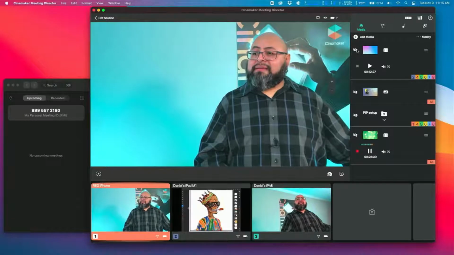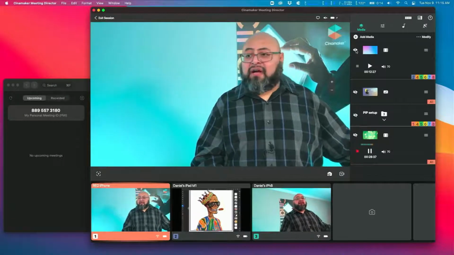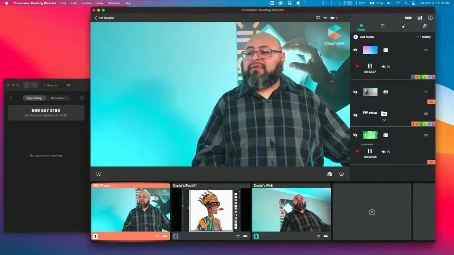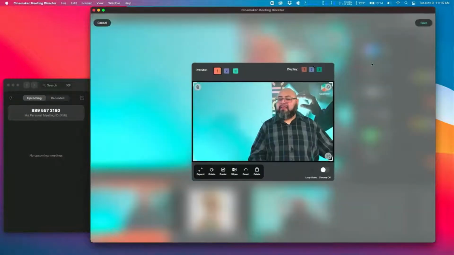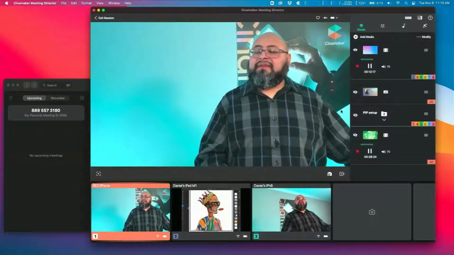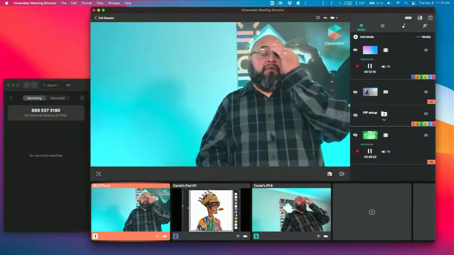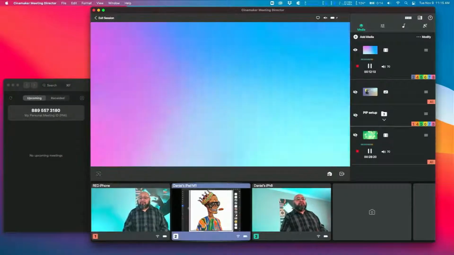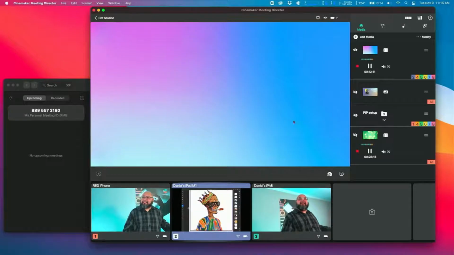So now you can see my movie up here, and I can turn it on by clicking the eyeball and pressing play. What I didn't pay attention to is this other part. Let me see if I can click on loop video. Yes, there it is, got it. So now you don't see it right now, except for when I turn on camera 2. Bam, there it is, that's my video.